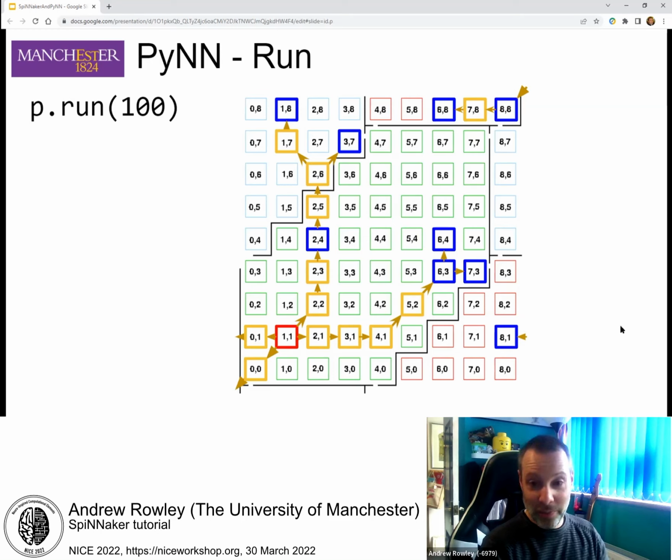There's also wraparounds potentially, depending on what sort of machine you end up with that you're allocated to run on. The allocation, of course, is automatic. If there is a wraparound, you might get routing that goes around the machine. It might go down the bottom and come up the top here. So the routing algorithms work out the quickest way to get across the machine. You'll see that happening.